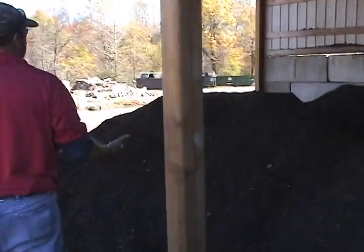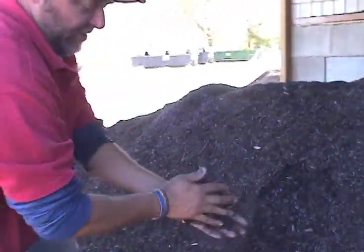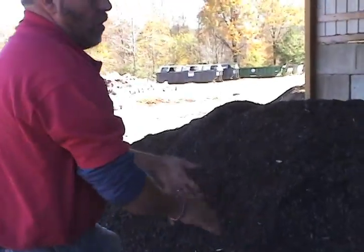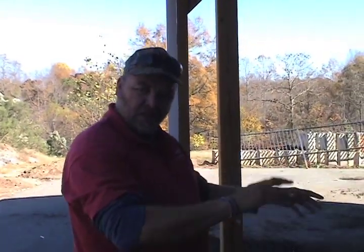This is the final product that comes through right here. And this is almost like dirt. I mean, it's cooled off and it's just like dirt. What we do is we have to test this. We have to send it off to a lab to be tested to make sure the chemical balance is right.